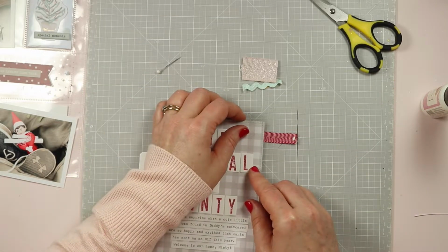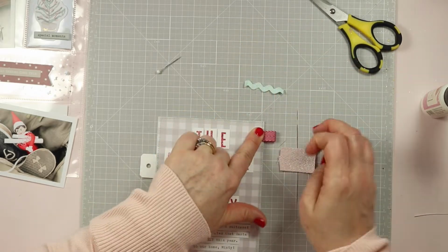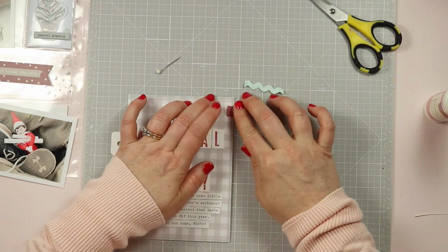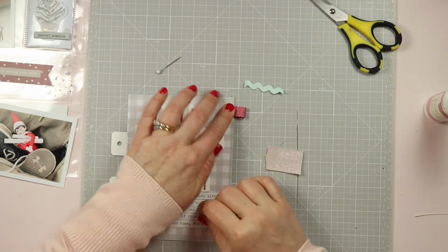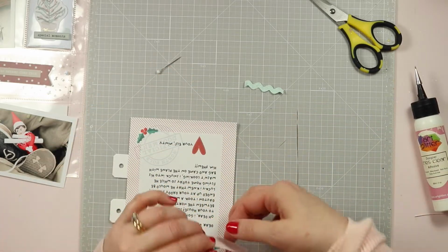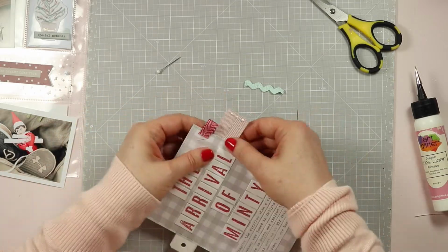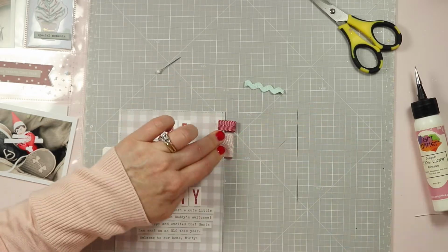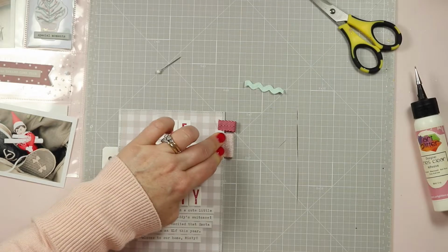So I'm just using a little bit of wet adhesive. It does work, but I do have to hold my finger on for quite a while, and on some of them, as you can see there, even after I had lifted my finger, it did come off. So perhaps a Scotch tacky glue might work a little bit better. I didn't want to add any tape because I didn't want my sewing machine needle going through the really sticky tacky double-sided tape, but just these really small dots of wet adhesive. Like I said, it's just enough to tack it in place so that I can take it over to my sewing machine and run some stitching through it.